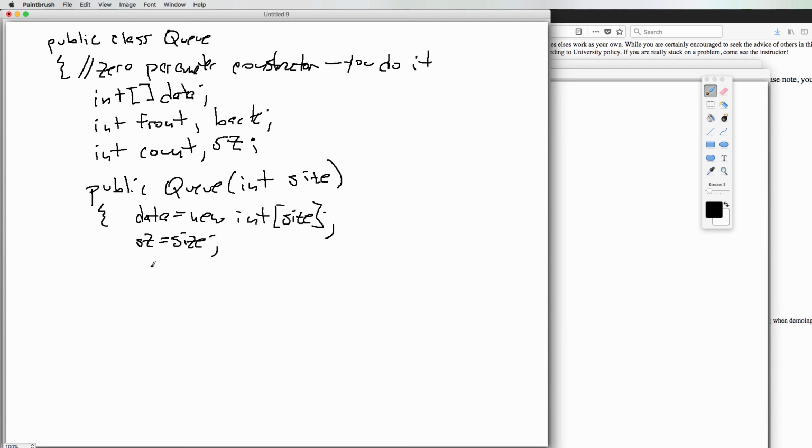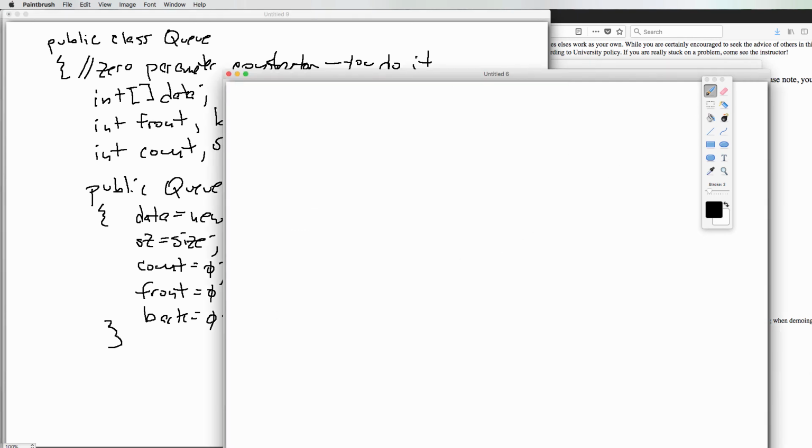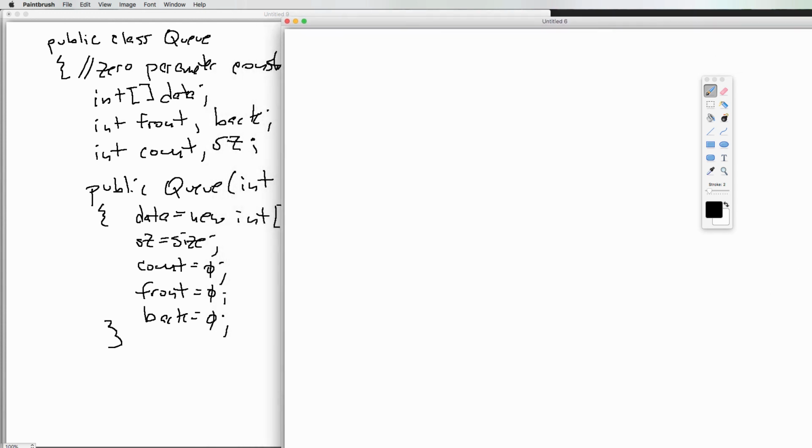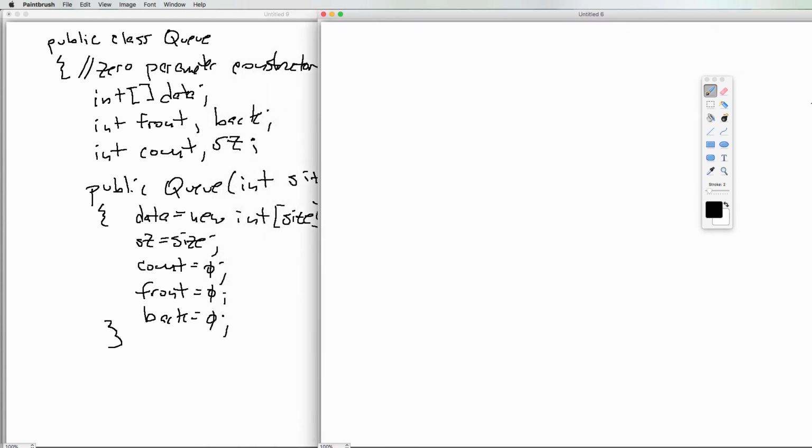I'm going to say let count equal 0. And then I'm going to say let front equal 0, and let back equal 0. I'm going to try and keep this up here so we can see this all on the screen.